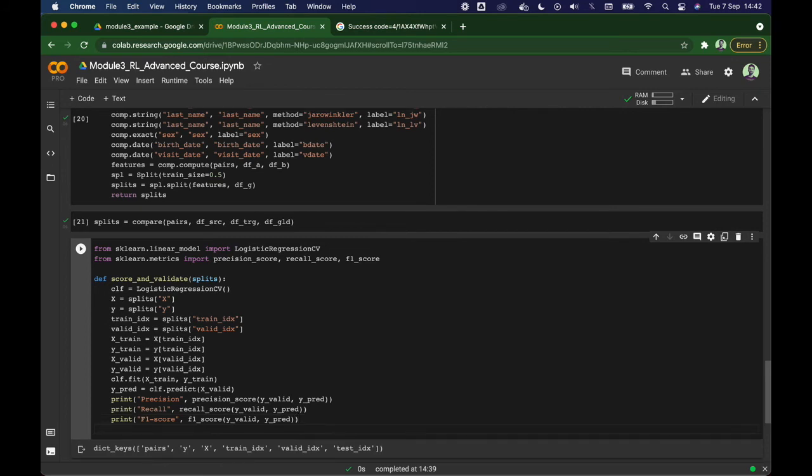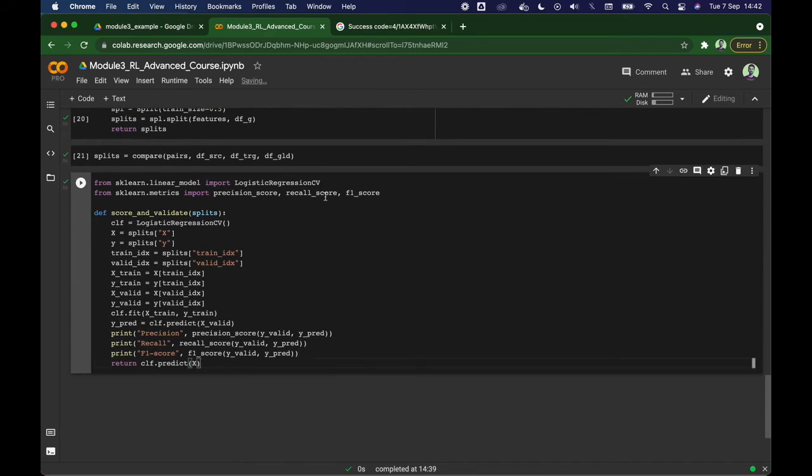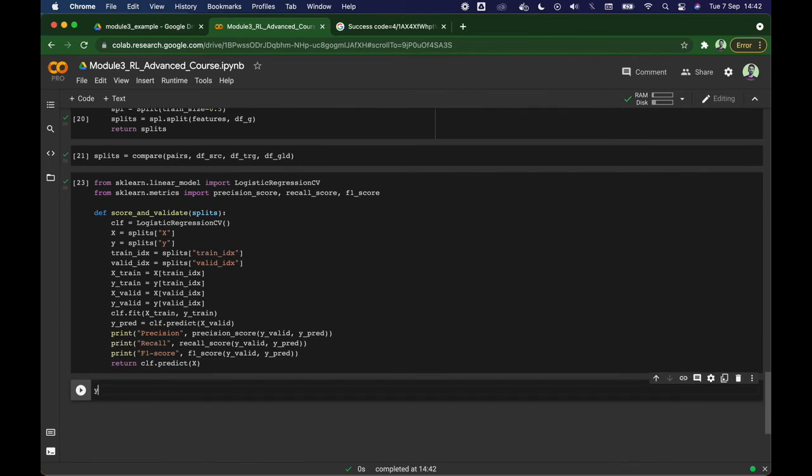What do we want to return nonetheless in this function? It's actually the prediction for the full data set, right? Because we want to link all the data. And for this, we simply pass X as an argument for the predict function. So I think that we can already define this function and see if it works. This function is going to give us a prediction.